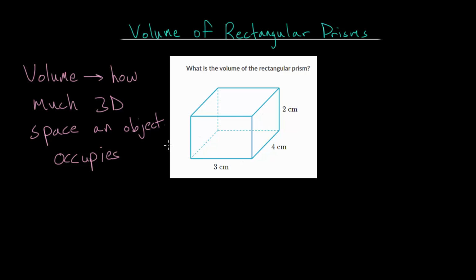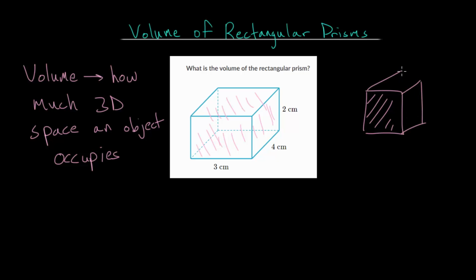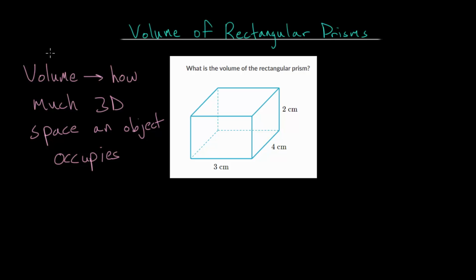Essentially, if you have this shape here, which is a rectangular prism, how much space is on the inside of this shape? Remember, area is just looking at how much flat space something takes up, but volume is dealing with three dimensions. And there's a specific way to look at volume where we want to figure out how many small cubes we can fit inside of our bigger shape. But before we get to that, let's think about what a rectangular prism is.